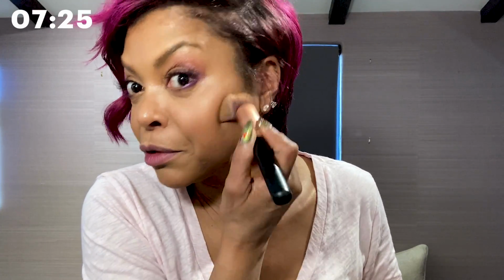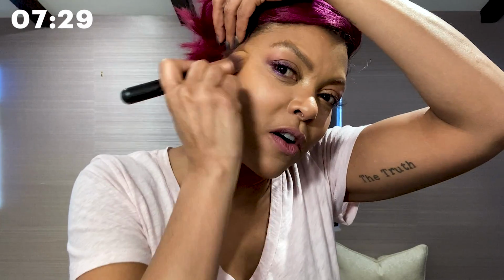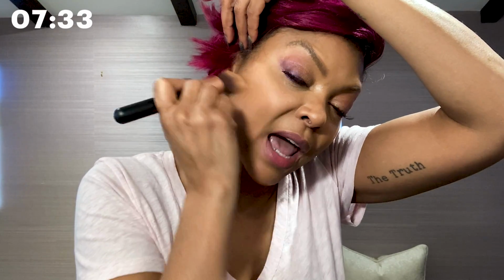But I don't need makeup to give me confidence. I'm pretty confident, raw. But like I said, I'm a girly girl, and what girly girl doesn't like to play in makeup? But again, I don't have to have it, but I love it. And so I'll just come out here and beat my face, honey, and put some lashes on and go sit on the sofa and watch TV. But I feel good and I look good doing it. And I'll take a couple selfies and let the world know, yes, I'm still here and I look good.